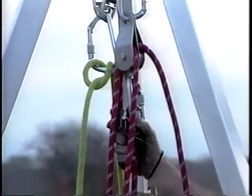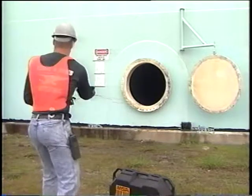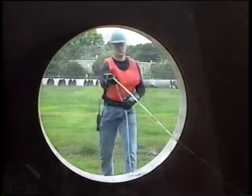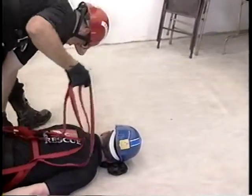It's also essential that rescue workers have the proper rescue equipment. Safety experts today recommend using a retrieval line to pull an injured worker from a confined space. This way, no one else will be exposed to the conditions that disable the entrant. In some cases, alternative rescue methods may be used, particularly when retrieval lines would pose an entanglement hazard. Whatever method you choose, be sure to learn the procedure before attempting a rescue.